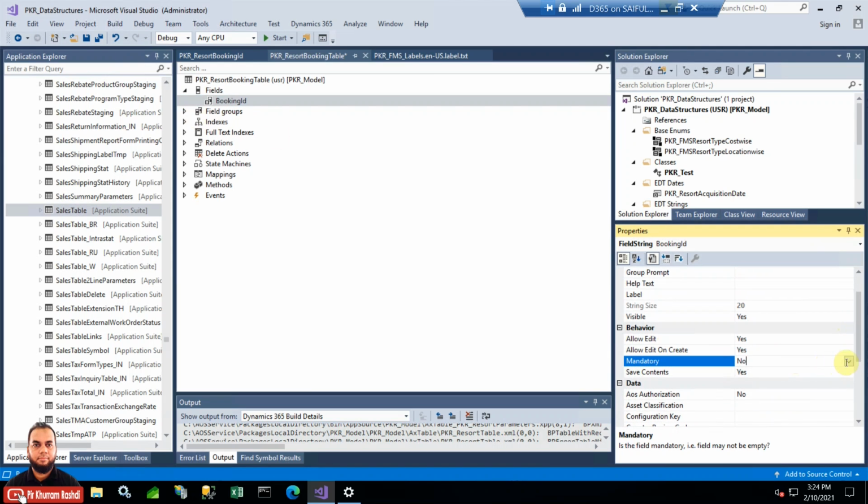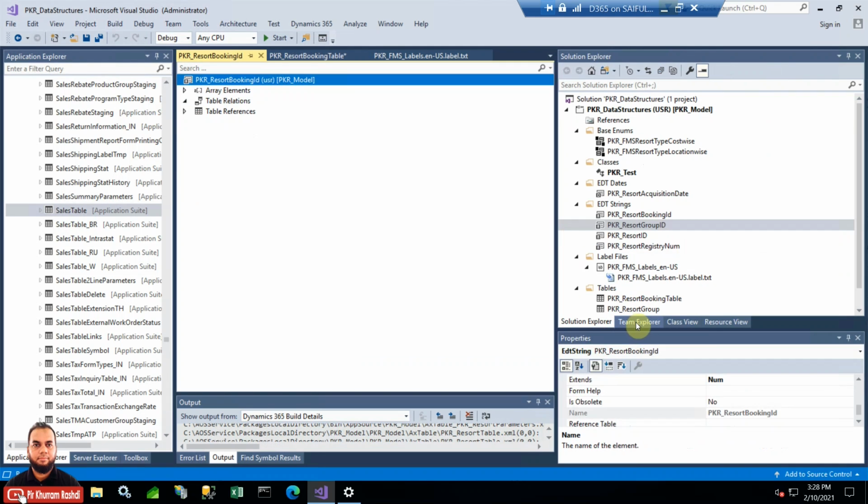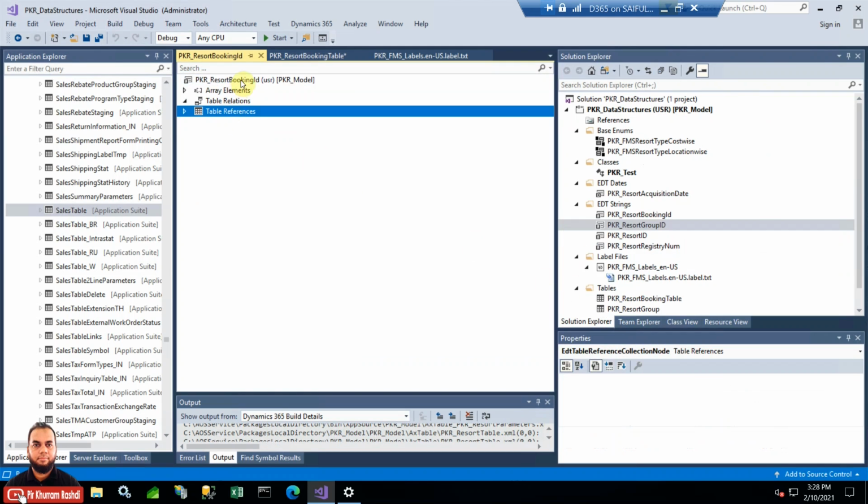For example, mandatory should be yes here, allow edit should be no, and allow edit on create can be yes. Now we need to complete the EDT table references.